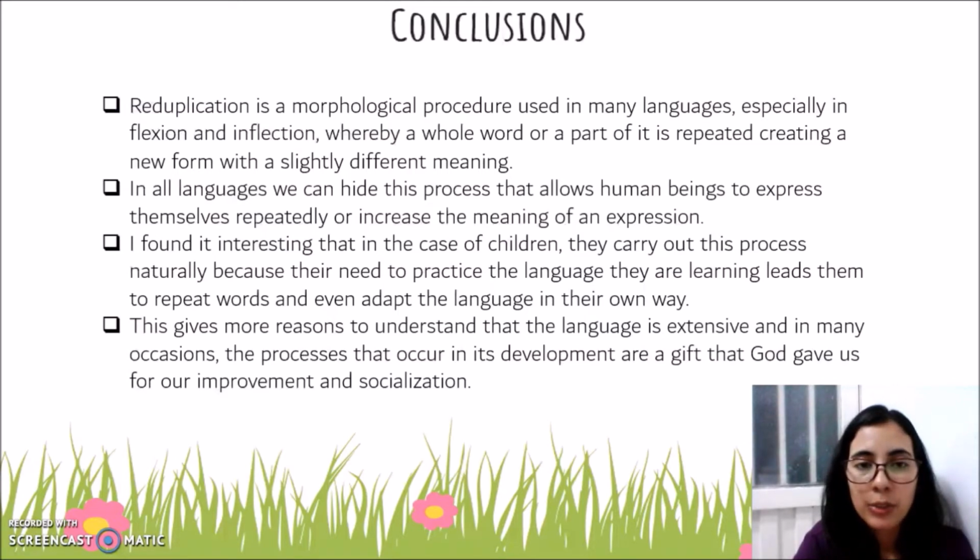And in all languages, we can find this process that allows human beings to express themselves repeatedly or increase the meaning of an expression. And I found it interesting that in the case of children, they carry out this process naturally because they need to practice the language. And they are learning to repeat words and even adapt the language in their own way. This gives more reasons to understand that language is inclusive, and in many occasions the processes that occur in its development are a gift that God gave us for our improvement and socialization.